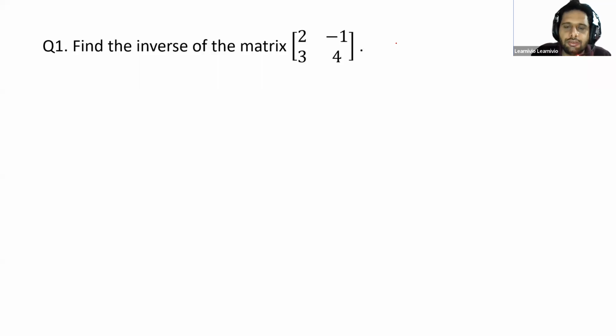Okay, we need to find the inverse of this matrix. So first of all, what is the condition? What condition we need to check, Saf? In which case the inverse of this matrix exists? How can we check that the inverse of this matrix exists or not? You have to check if it is equal to identity. No, no. Anyone else? Shravya? How can we check that the inverse of this matrix exists or not?